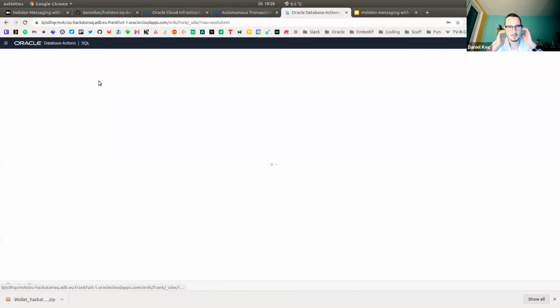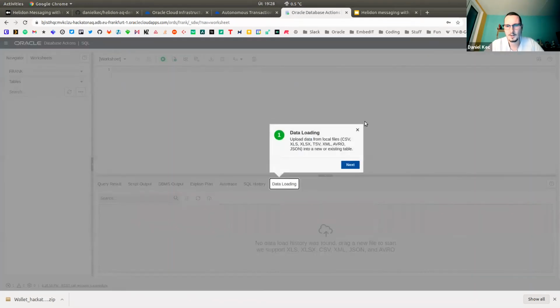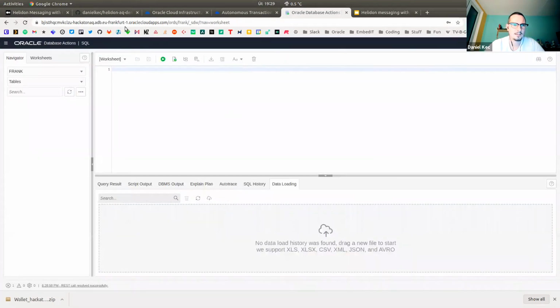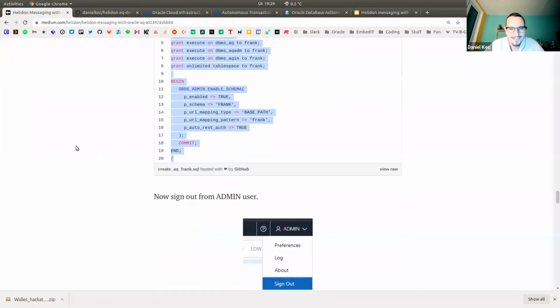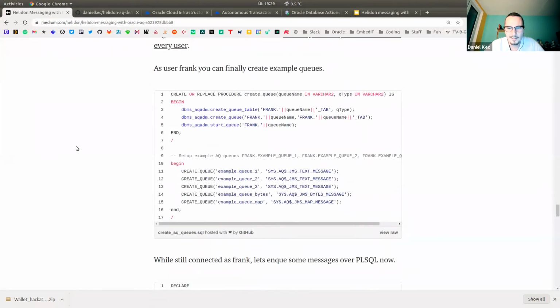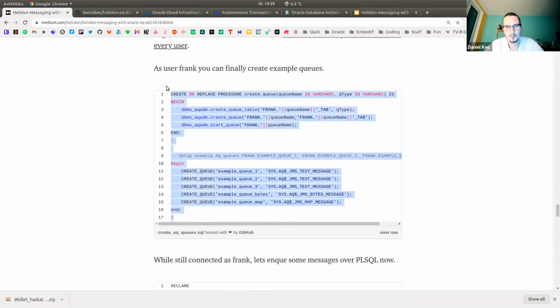SQL, we want to execute queries and scripts. Yeah, that's it. And we will go further in the article, and there is a script for creating the queues, which is faster than writing it.